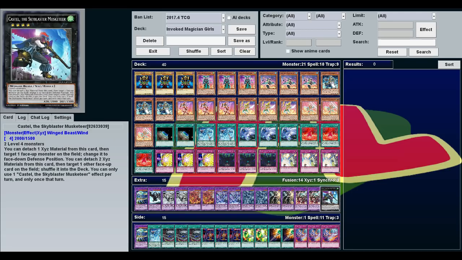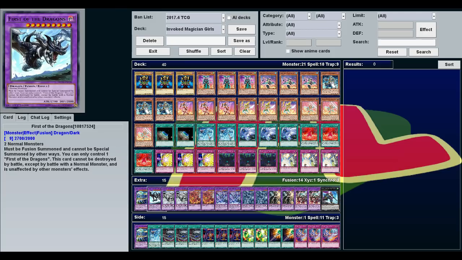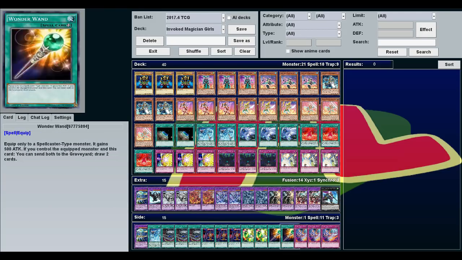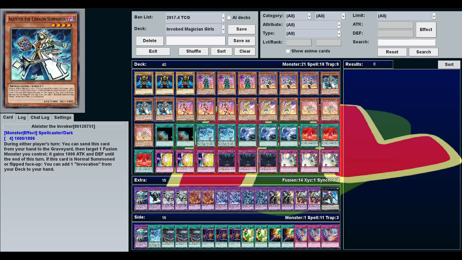For our extra deck, we've got a single Castell, a single Invoked Elysium, a single First of the Dragons, and then 2 each of every other Invoked Fusion. As for the side deck, I'll go over that in a little bit. So this deck uses 2 different engines. It's got the Invoked Engine and the Magician Girl engine. I'll go over the Invoked Engine first, because it's arguably the more powerful of the 2.